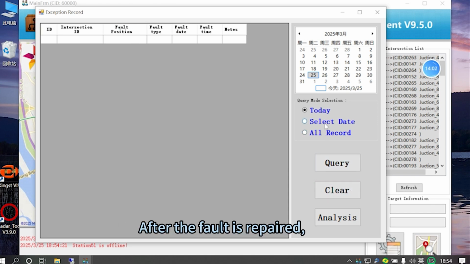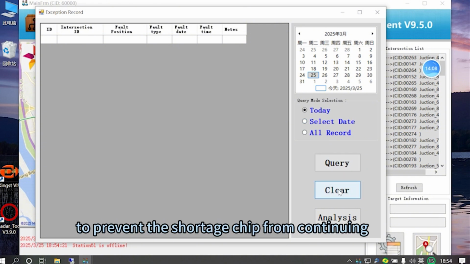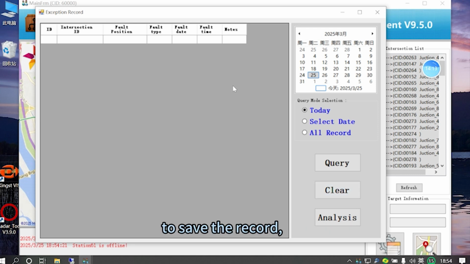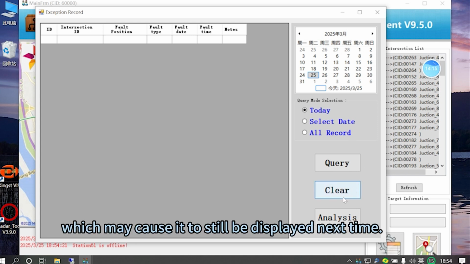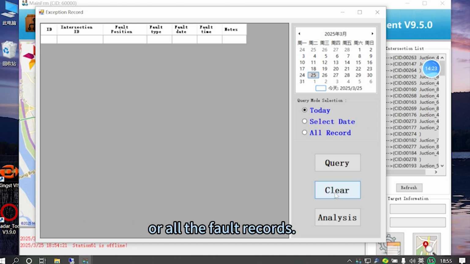After the fault is repaired, click Clear here to clear the fault and record, to prevent the chip from continuing to save the record, which may cause it to still be displayed next time. In addition, you can also query the fault records of a certain day or all the fault records.